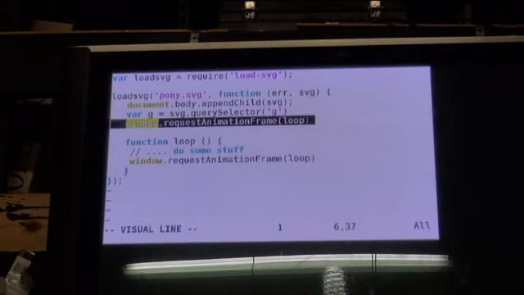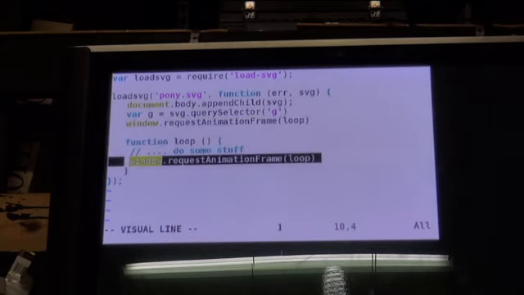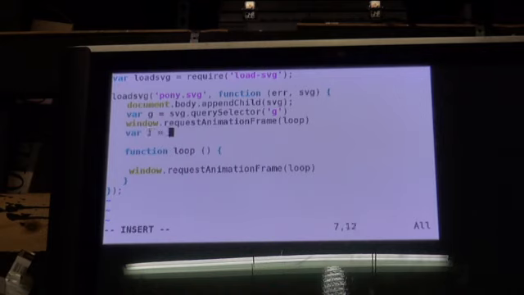So how this works is the browser isn't going to call our function right away. It's going to wait a while, about 16 milliseconds if it can, before calling us again, and it's going to behave nicely with the rest of the scheduling that it needs to do. So let's do some other stuff. Just like before, let's have a counter. Let's set g.setAttribute transform, and then we can set our translate. I think we had about 100, 150, and our rotate.